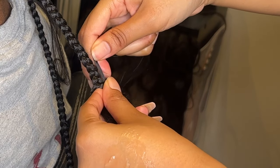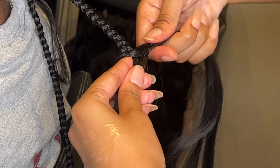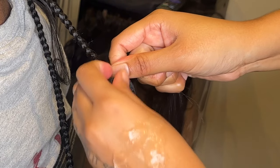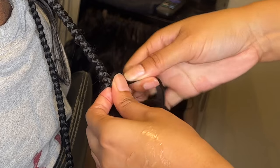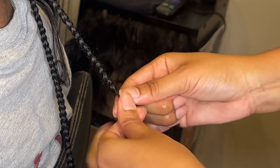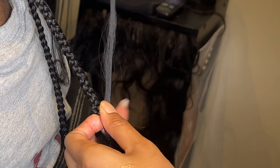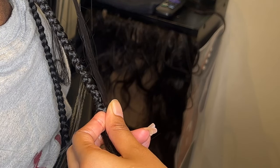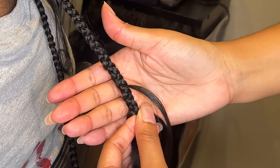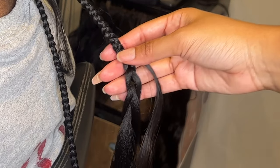There's also another method where you can use the entire piece in the middle — add it as a regular piece of hair. You can add it to the middle and to the right piece, so it's between those two pieces, and then literally braid it down. I actually like this method better because once you braid it down, you can see the human hair stick out more to the front instead of the back. The piece just lays to the front — I like that.